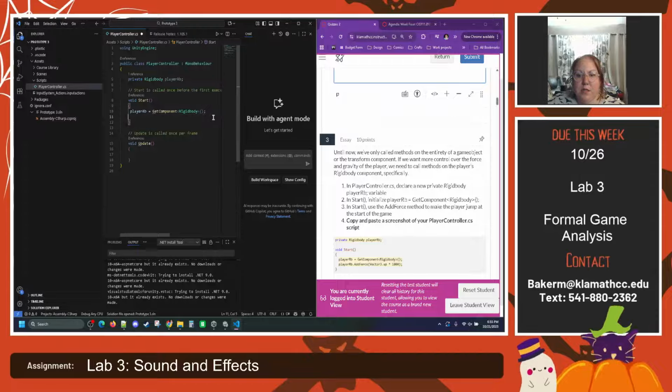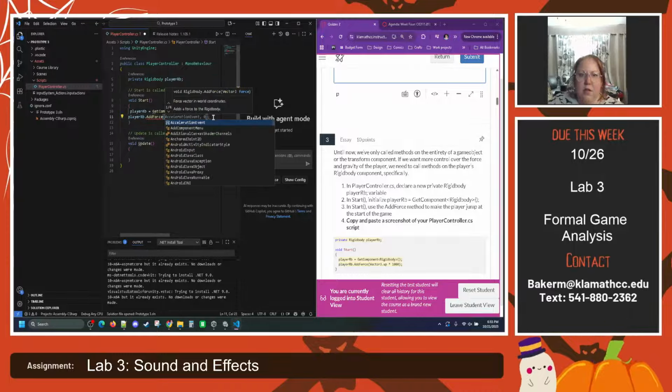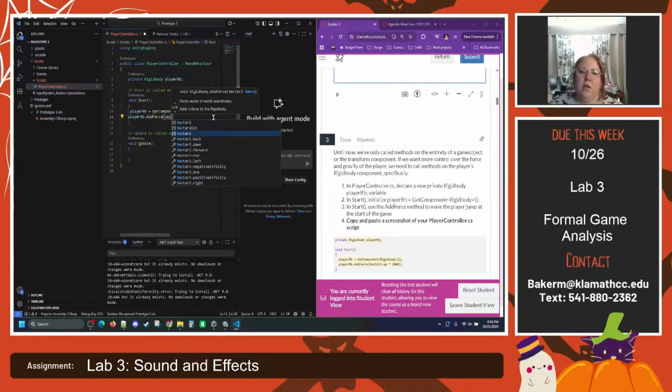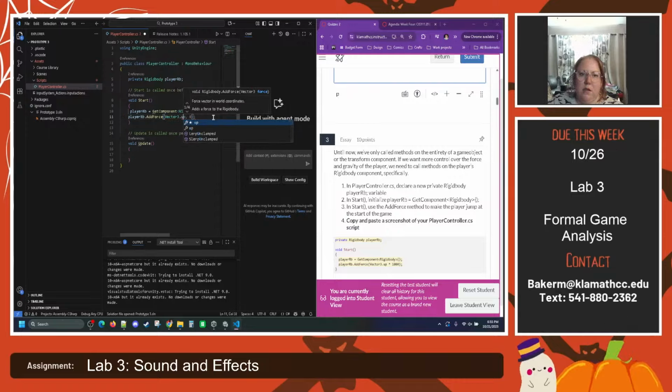And then the next one is going to be our player RB, and we're going to add force of a Vector3 dot up, and then we're going to times that by 1,000.